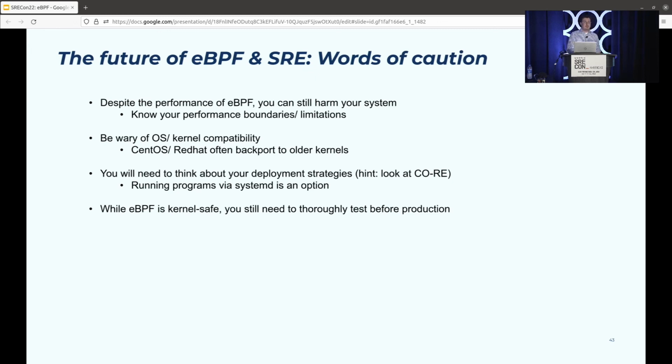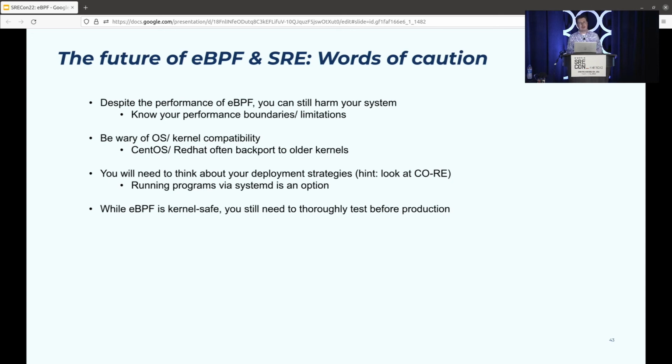You will need to think about your deployment strategies. Over probably the last 2-3 years, Facebook introduced this thing called CO-RE, which stands for Compile Once, Run Everywhere, which makes it easy to run your BPF programs. But this is something you will have to think about, especially if you're going to run a large number of programs.